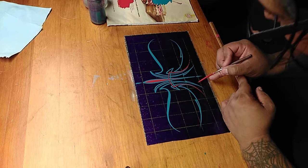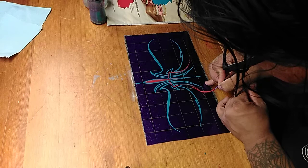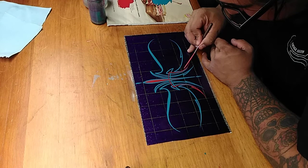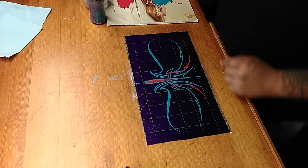Now, what I'm going to do is turn this into something like this, where it's connected into itself. Kind of gives it more beef, more legs to stand on. So again, keep in mind where that is past the line. So I'm going to pass this line, connect it, and go inward. And that's that.